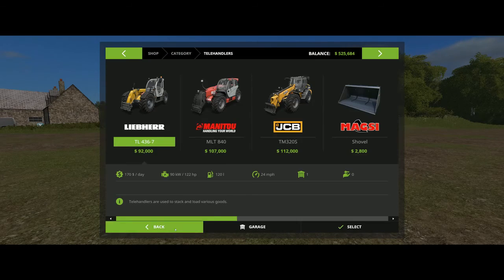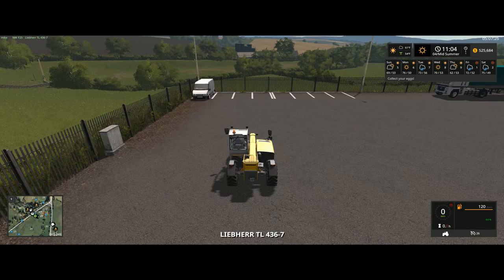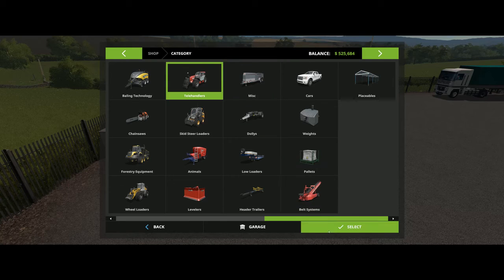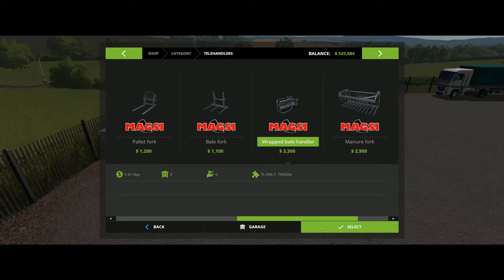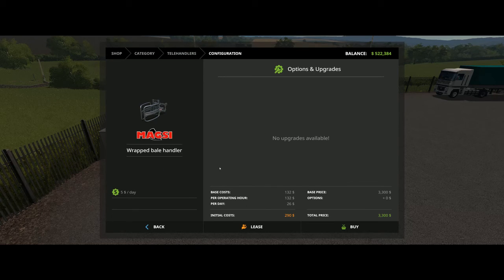We may have to sell some stuff to get many animals at the rate this is going, because we still don't have a harvester. Oh, and we didn't buy the front loader. Oh, the telehandler stuff. So what do we want? Really just this, definitely this wrapped bale handler. Let's go ahead and buy that.